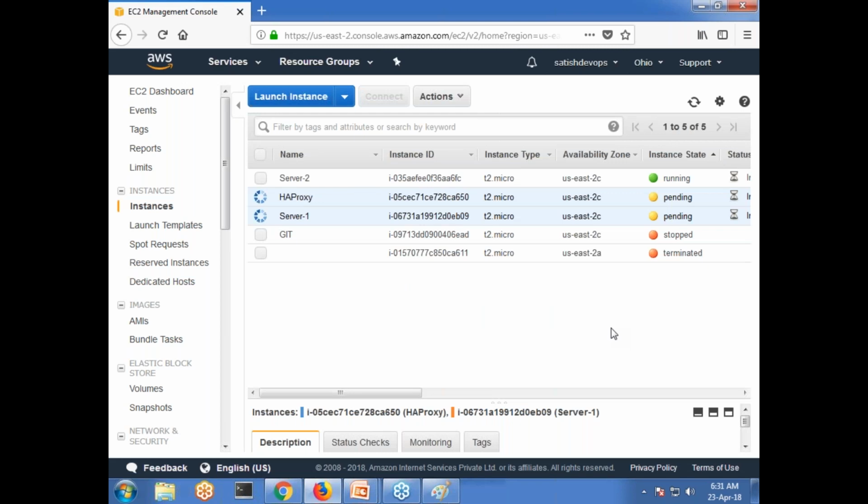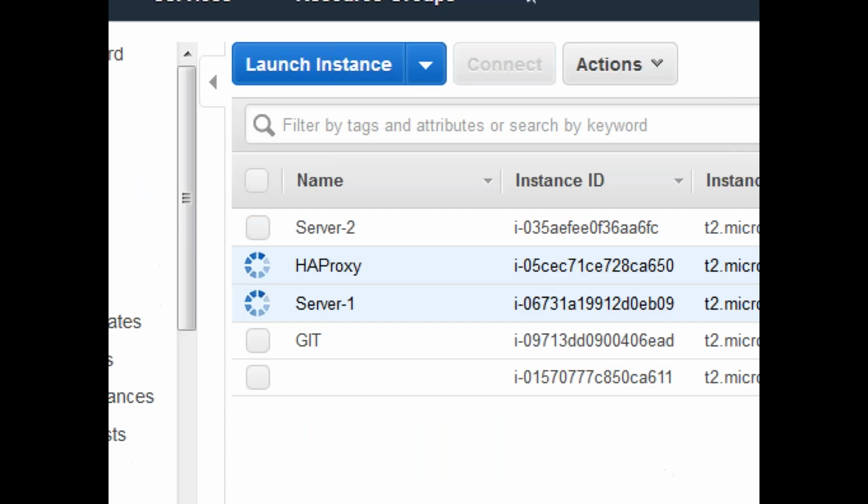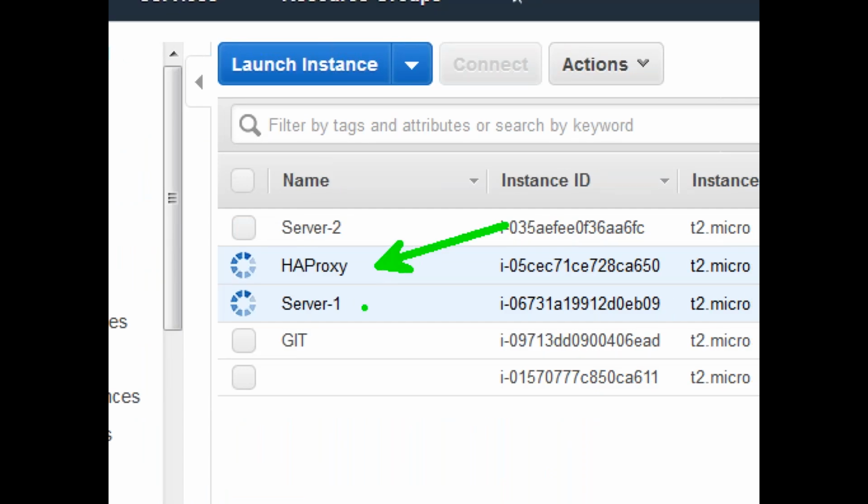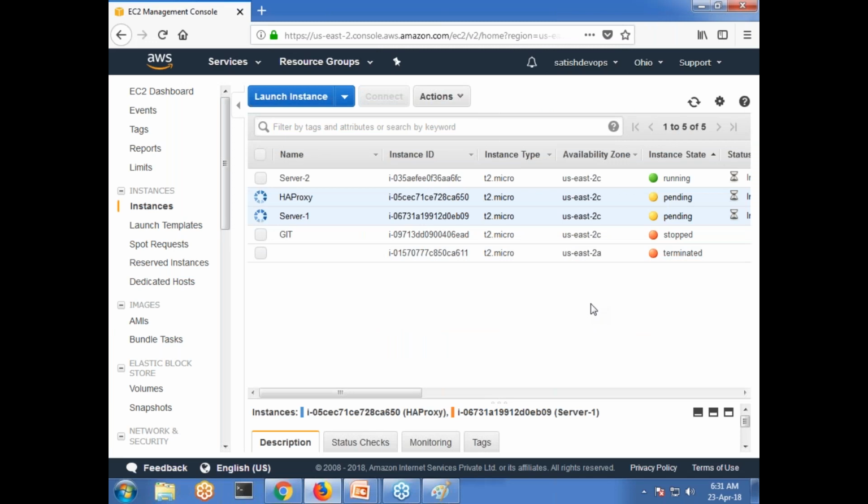Okay. So one is HA proxy, and next server 1 and server 2. Fine.